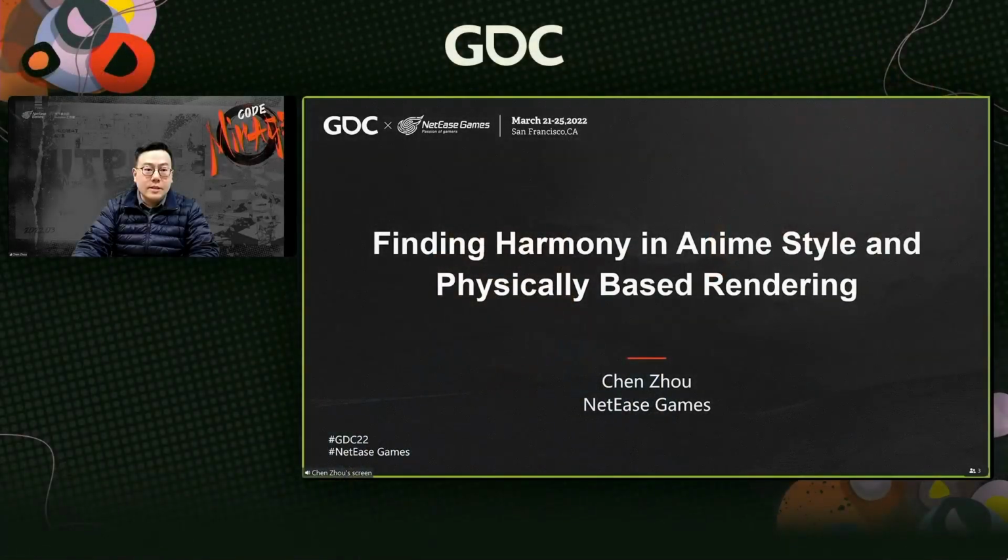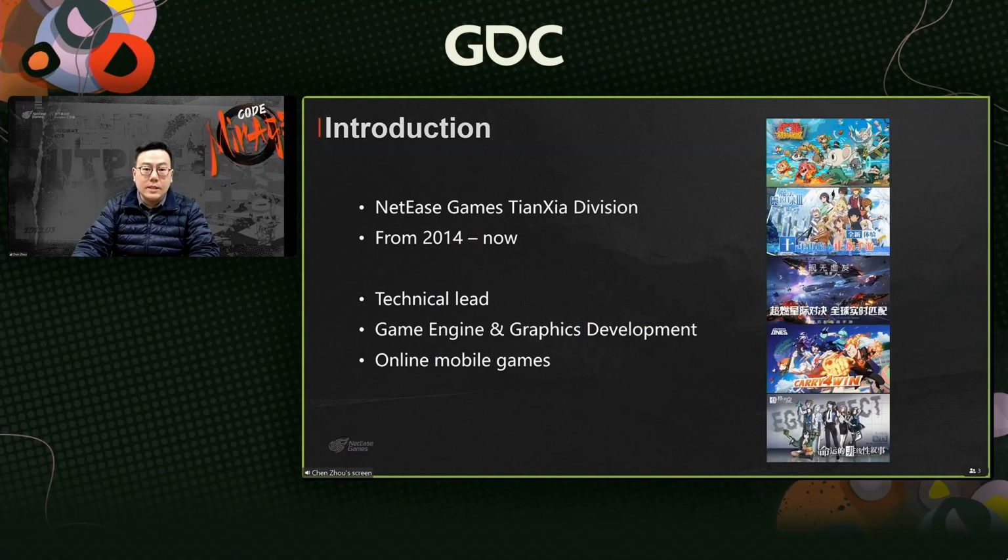So first, a brief introduction about me and my team. My name is Chen Zhou. I joined NetEase Games back in 2014 and work for Tiansha Division, which is one of NetEase Games studios with teams in Hangzhou and also in Guangzhou and Shanghai. As a technical lead, my work is mainly focused on game engine and graphics development, collaborating with artists and technical artists to build games with nice-looking visuals under acceptable performance budgets.